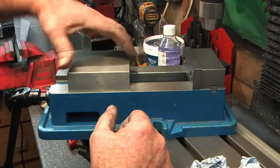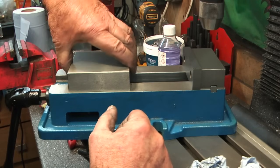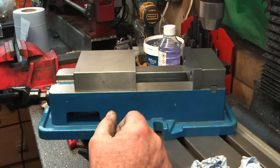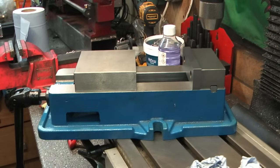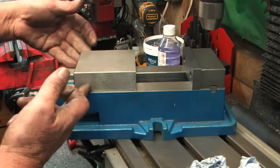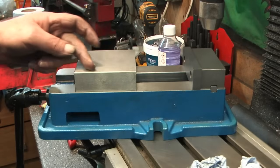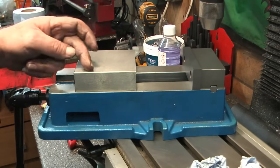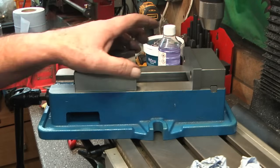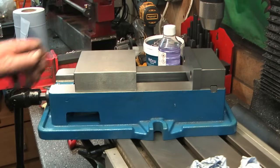Now, there's no appreciable jaw lift there at the moment. There would be if I had more backlash in that screw. But it's not forcing it down to the point where it's trying to lock it out. So that's okay. I'm happy with that adjustment. So I just need to stone. I've already stoned all this block as well. The underside of this had two swirl marks in the guides that sit on this bed that were high points. When I ran my oil stone over them, they shone up real bright. So I had to go over those two surfaces with an oil stone just so that there were no definite high spots on the underside of this moving jaw.